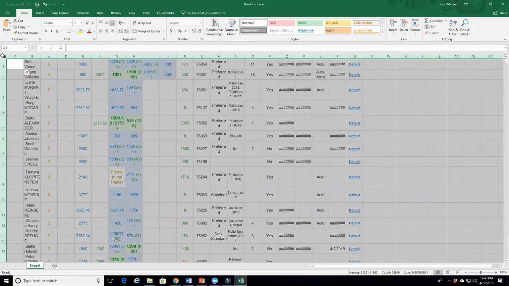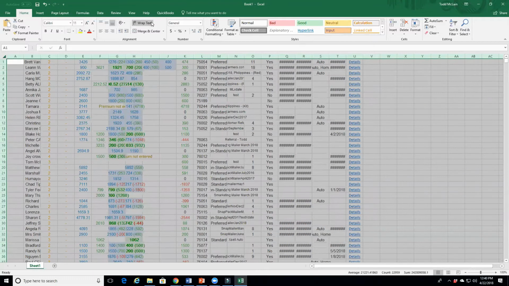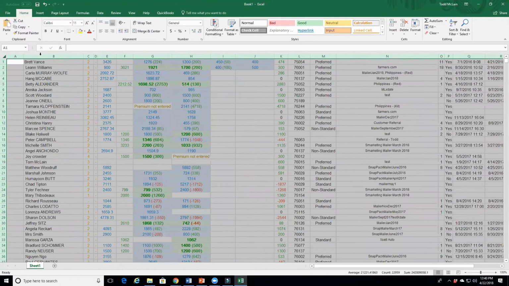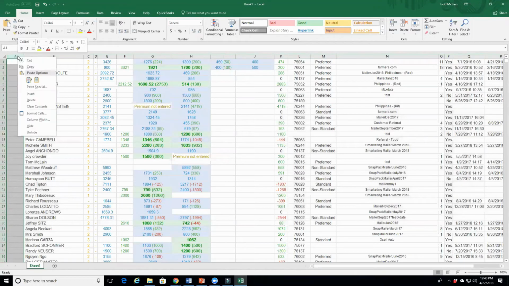Then I'm going to highlight the entire sheet, click Wrap Text until it does that. And then double click on this line in between B and C and watch what happens. It makes it fit for everything. And then there's going to be a couple of columns that I'm going to go ahead and get rid of. Column A that's blank.